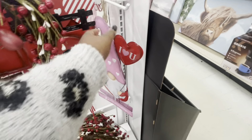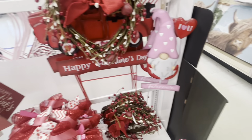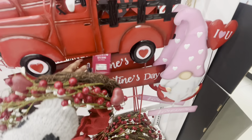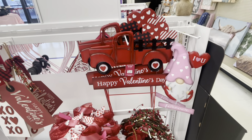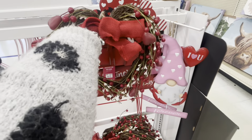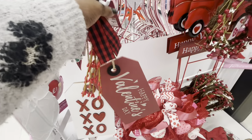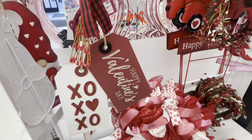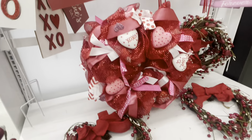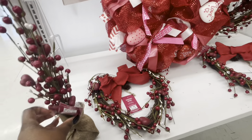This sign right here says 'I love you,' this is $10. The little yard stake 'I love you forever, Happy Valentine's Day' — this one is $15. And then this little heart wreath is $15, this one is $10. 'Happy Valentine's Day, hugs and kisses' — there's the wreath again. I think that wreath is so pretty, and these are $13.